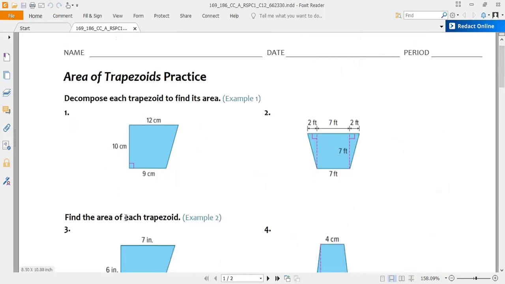Find the area means you can use anything. You can decompose it, or you can write the rule and find the area. But look at question number 1 and 2, where it is mentioned that you don't need to use the area rule. You have to decompose the figure. And you can see that this figure is already decomposed. Inside, this is written 7, and this is written 7.